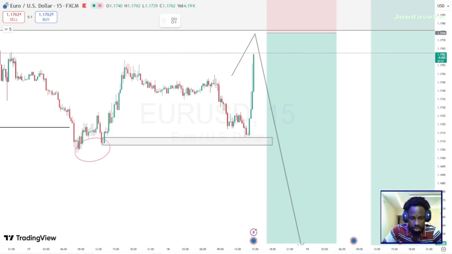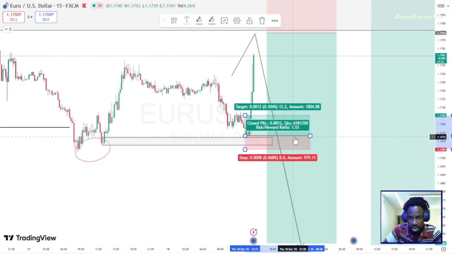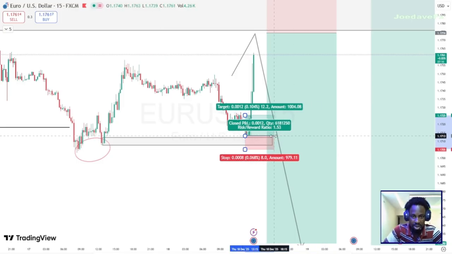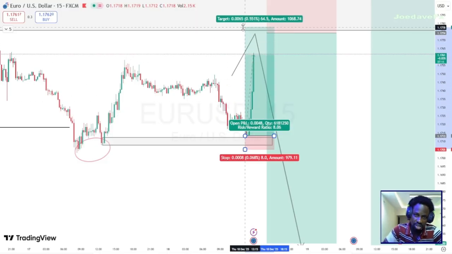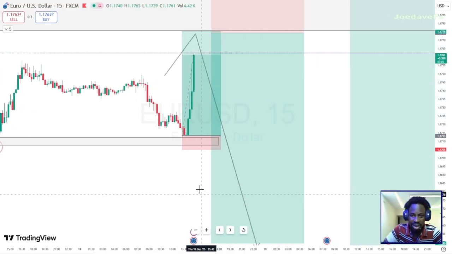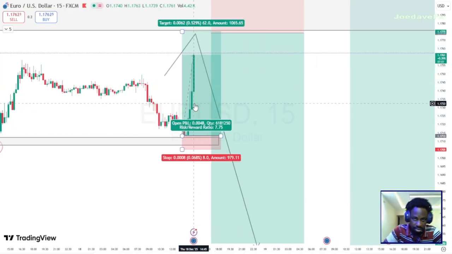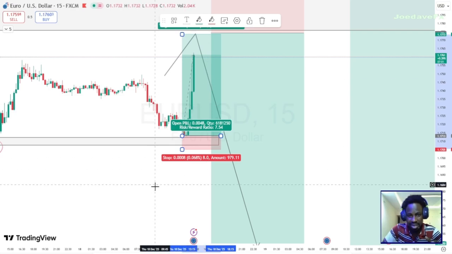So my entry is just going to be something like this. I used to do this with my students very well, where I'll just predict it and exactly that will happen. Now, just in December, I'm not really interested in trading the news. My target is going to be here, because this is the high I'm interested in taking. So I will have a nice risk reward of 1:7, 1:7.5 anyway, on this particular trade.